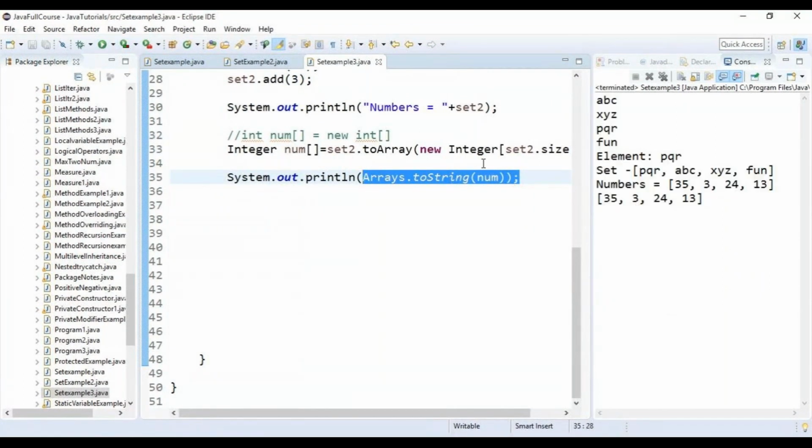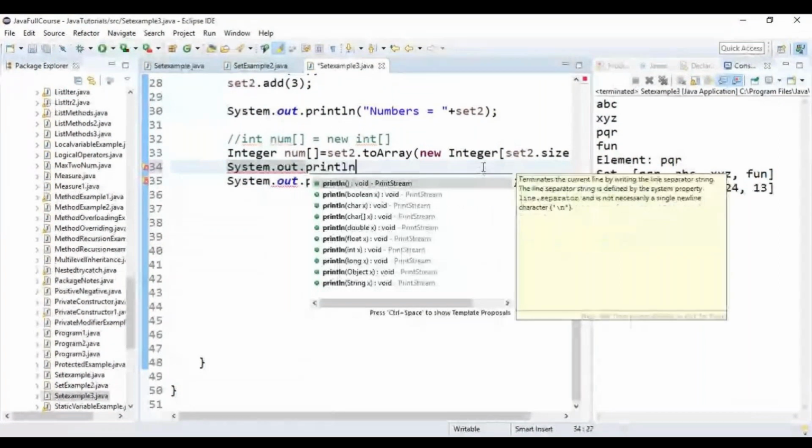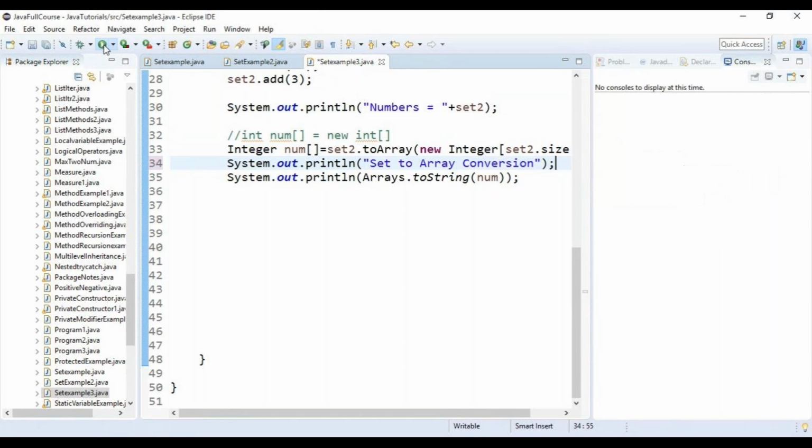Let me give a small heading like this: set to array conversion. So that you will be able to see it in the program.